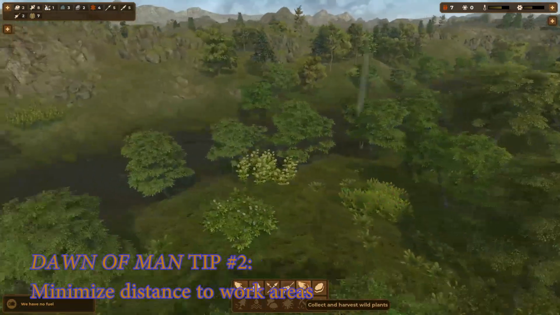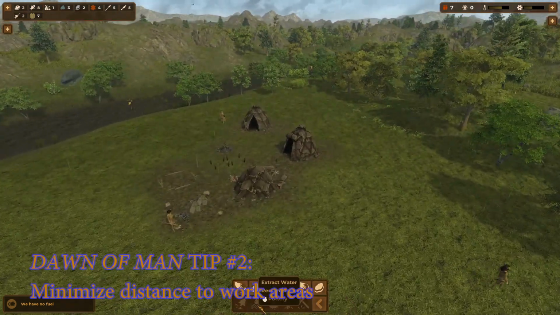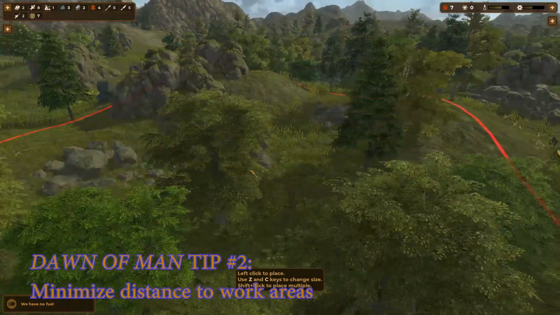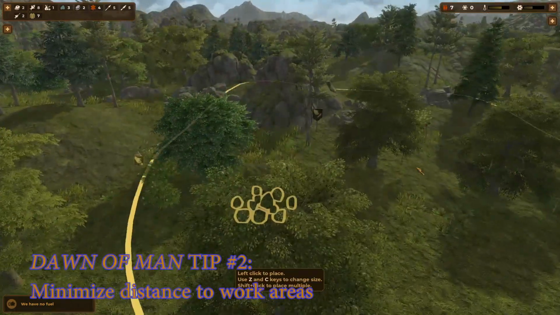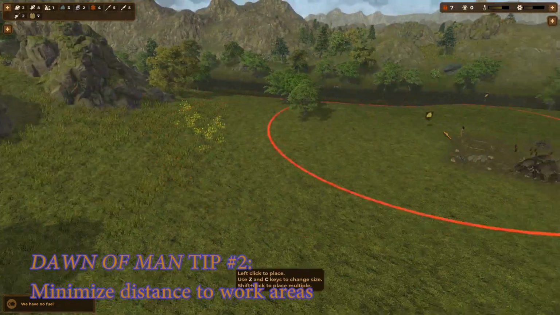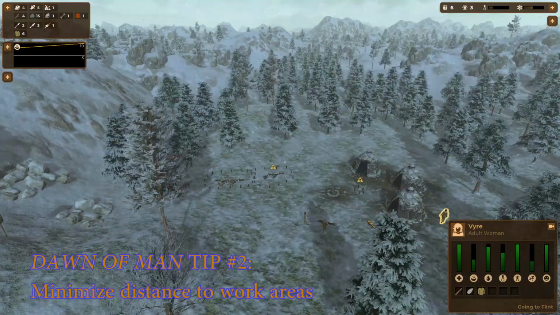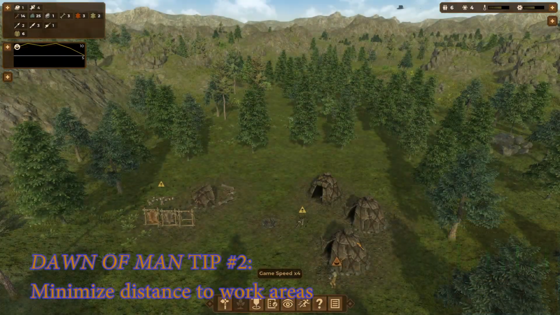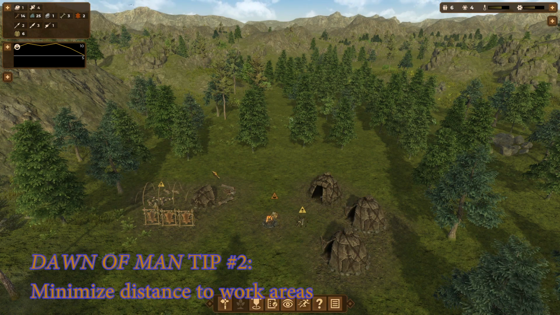Work areas are critical to managing larger settlements. Work areas are basically little banners that you place around the map that cause your people to automatically go and work specific areas around that banner, such as collecting stone or harvesting berries and nuts from plants, or hunting animals or fishing or whatever. In the beginning of the game, with just half a dozen people to manage, it's easy enough to give everyone specific orders and keep track of what they're all doing. When you get over like 40 or 50 population, however, you're probably going to need work areas.